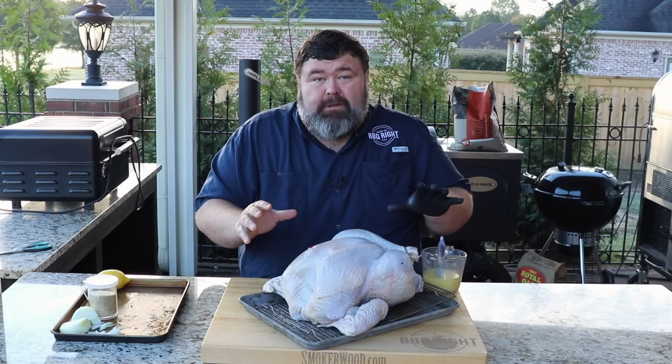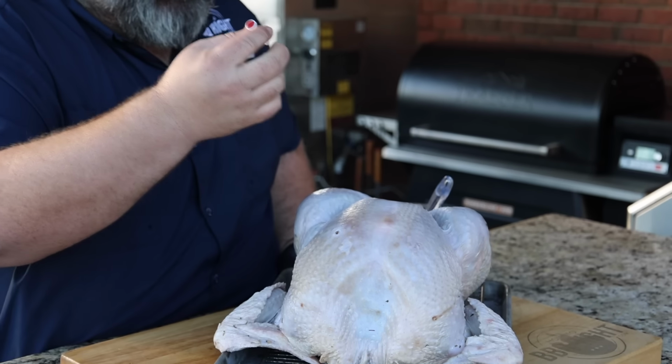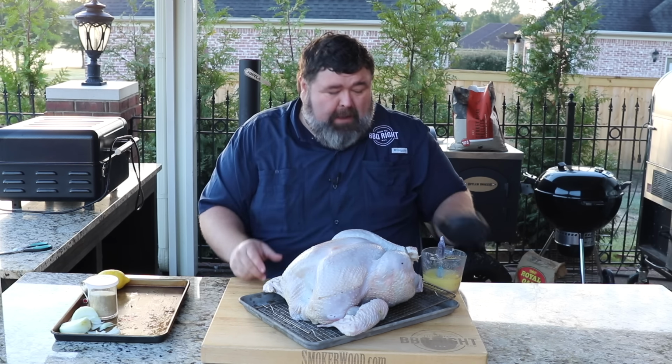Now we're ready to work on the skin. Now the first thing you'll notice is this turkey has one of these instant pop-up thermometers. I don't use those. I go ahead and take them out. I'm gonna use a ThermoWorks Dot. I know how accurate they are. It's gonna give me proper temperature. You can't always trust those pop-up thermometers.